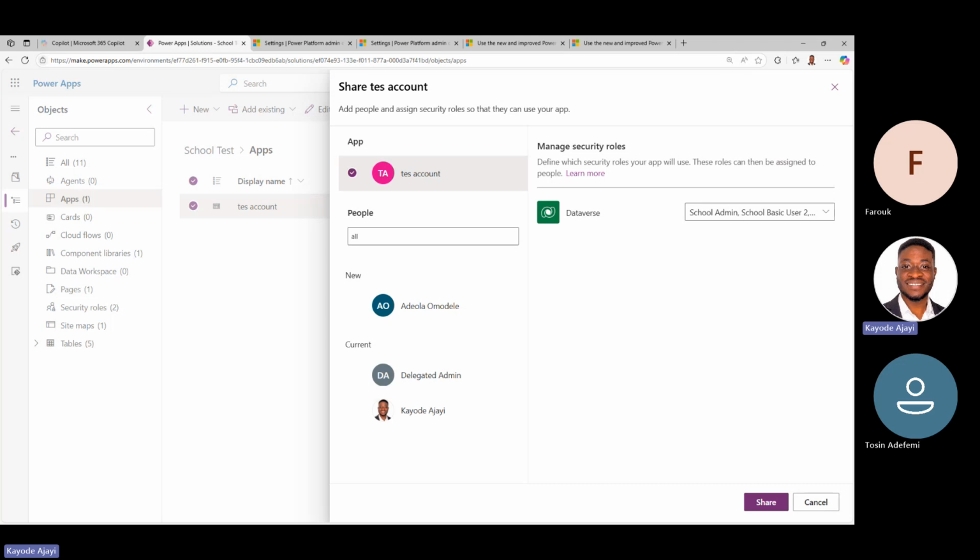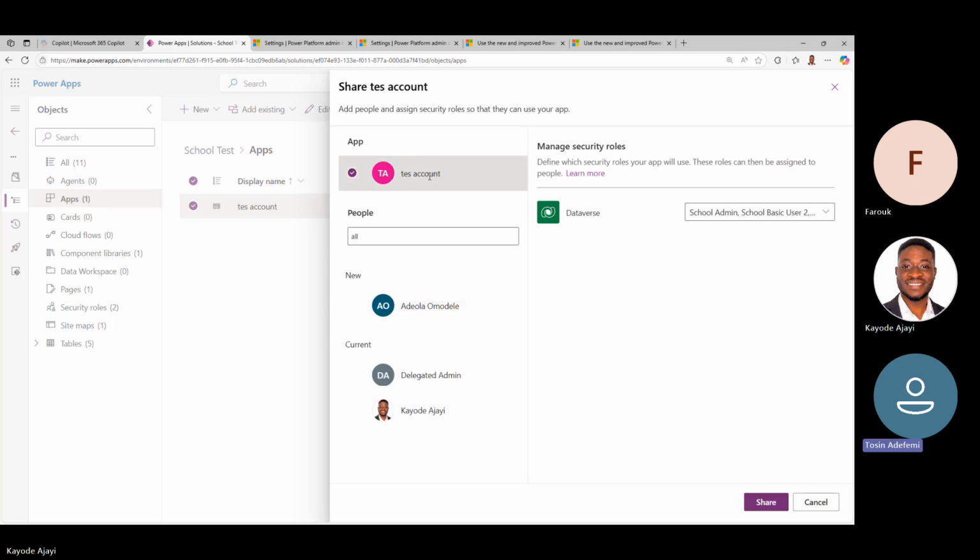If you know how to navigate yourself very well from that school model driven app, you'll be able to view your banking data as long as you have access to the data. The tables. Model driven app is all about the data. As long as you have access to the data, why do we need you to open another app? If you can navigate and search, you can probably find it from within that same app itself. So what we just care about is, do you have the necessary security role to run this app? If you have that, then I'm going to share it with you. So that's the idea.